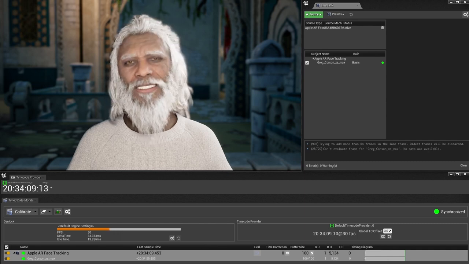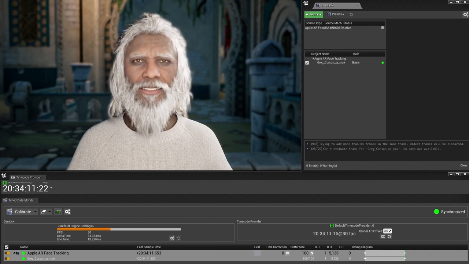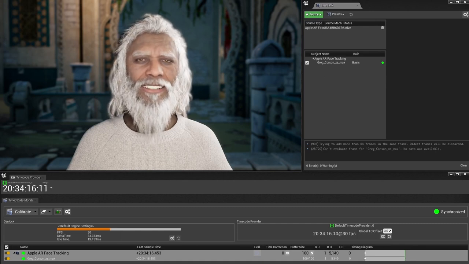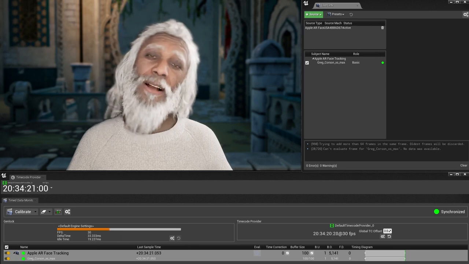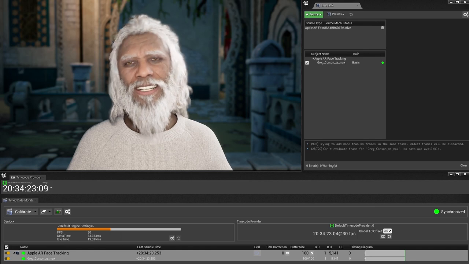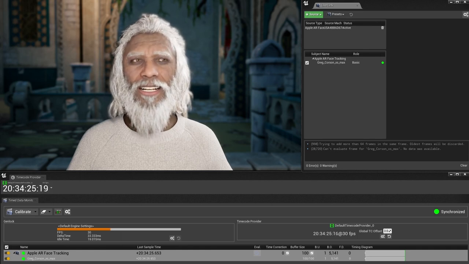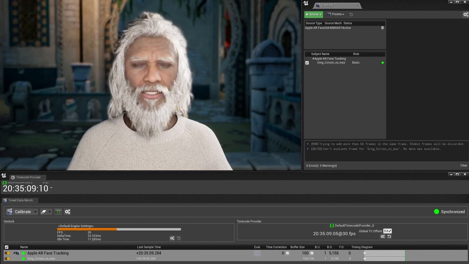Now right now, I'm using this about the same way that you guys probably have been using it all along. Just standard default settings, no syncing, and you can see that if I get crazy with moving my head around, maybe there's occasionally a little hitch or something that doesn't look quite right. I don't know, it's hard for me to tell. But the point is, sometimes when data is going over your network, it doesn't quite arrive at exactly the same timing that it gets sent with. This is just the nature of the way networks work.